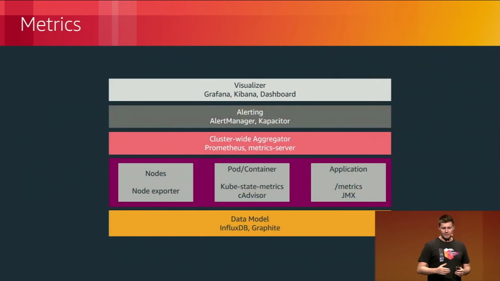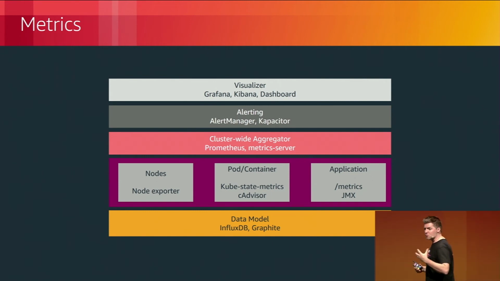If we look at this graphic here, it's really trying to articulate the various levels at which we need to be thinking about the metrics and the telemetry coming from our cluster. So if we look at the purple layer there, we've got data coming out of our nodes and our applications and our containers themselves. We then need tools to aggregate that information, and I already talked about things like Elasticsearch and Kibana to visualize that. Prometheus is a very good option, a very popular option.